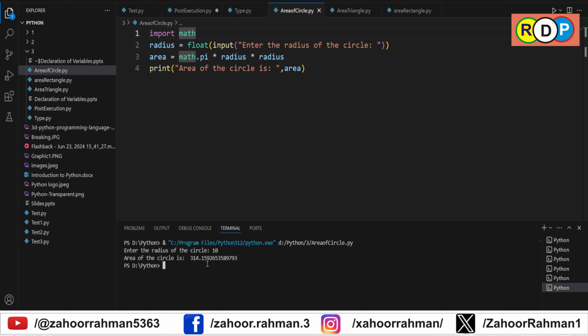So you saw that the four program development processes are carried out inside this. First, you have to take the data from the user and then store it inside a variable, perform the necessary calculation, and then show the result to the user. Exactly, we did that.